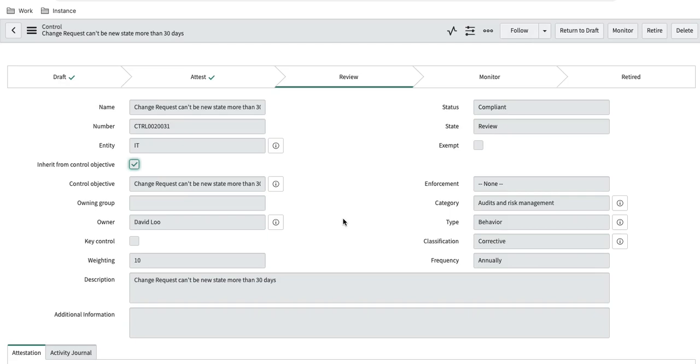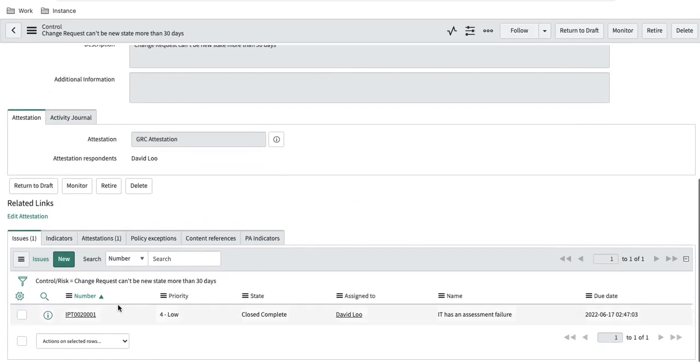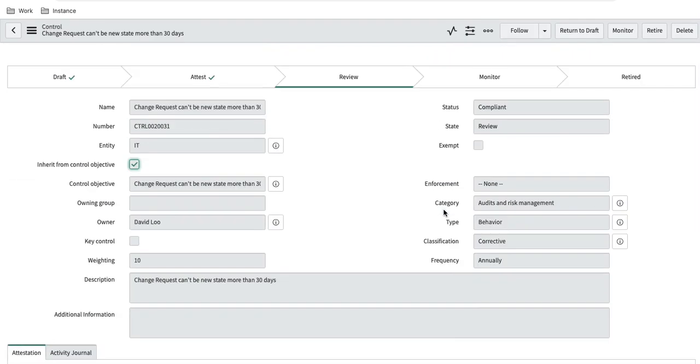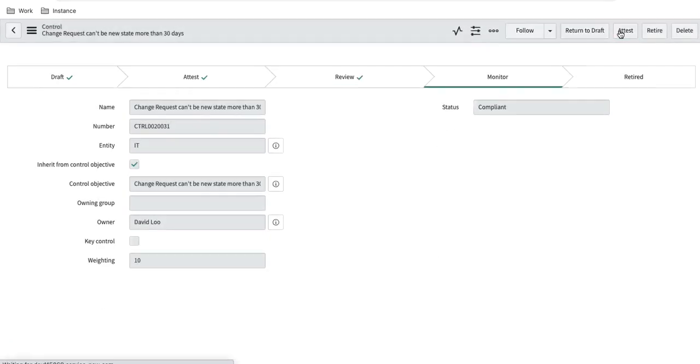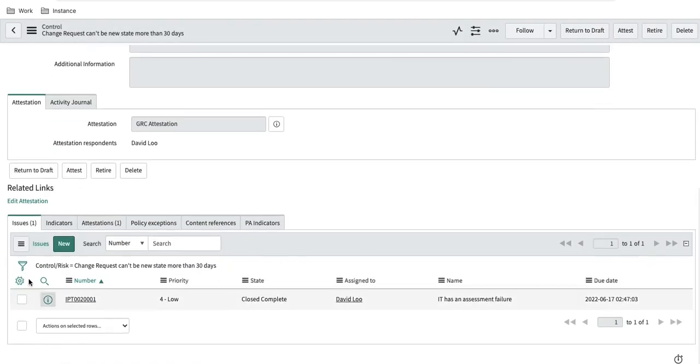So in case you put a negative response on that attestation, it will generate an issue, and this issue has a separate flow, and once that flow is completed, the status will be compliant. After you make this compliant, you can move to the monitor state. Once it is monitored, we can create the indicator, and through the indicator we can monitor what is actually happening in our system.